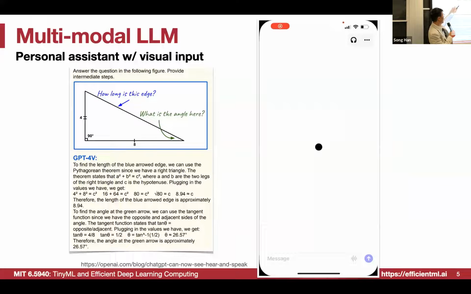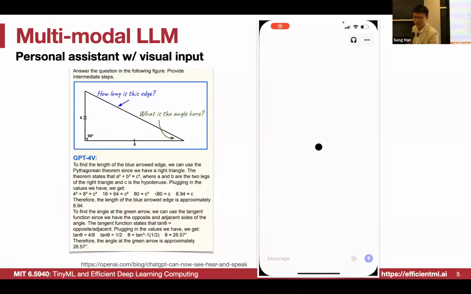For example, we ask it, how long is the edge? What is the angle here? And it says the values here are 4, 8, 8. Therefore, we can get c equals the square root of 16 plus 64. And the angle here will be tangent theta equal to 4 divided by 8. Therefore, you can calculate theta here.